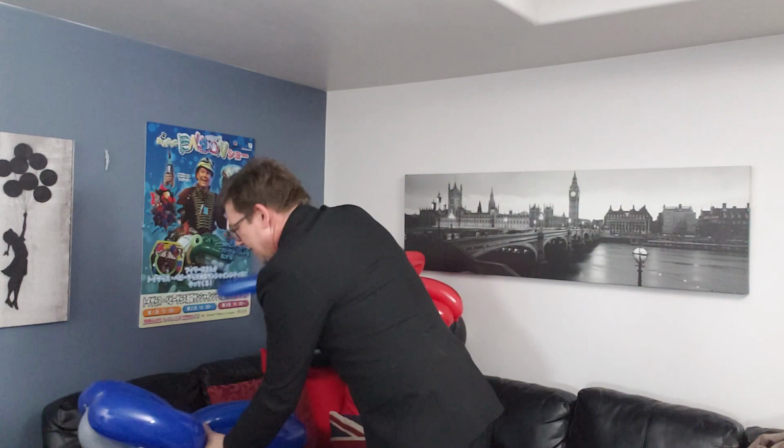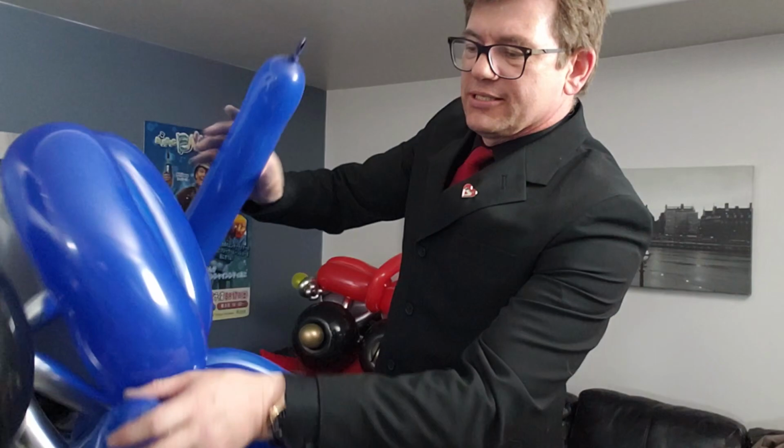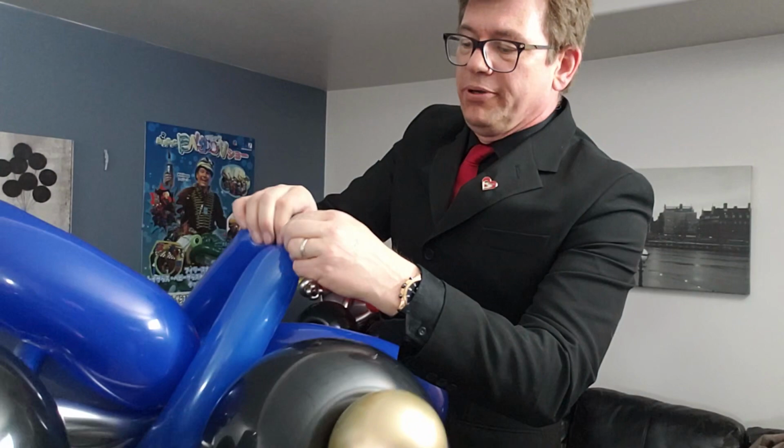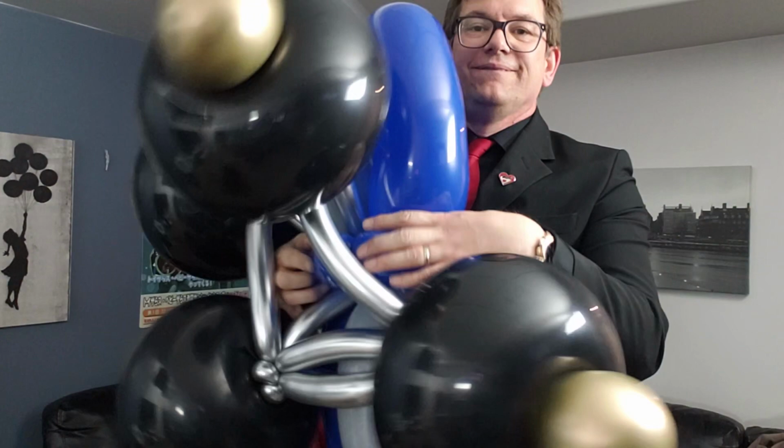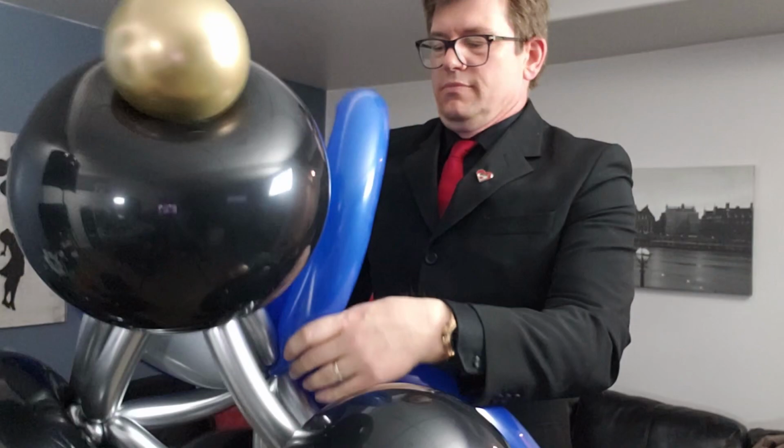Professional. This balloon had a little hole in it, but look, I saved it by tying a knot in it. All I'm going to do with this balloon is wrap it from one side of the chassis to the other, tie it in a loop. Okay, it's all going so well. And then I'm just going to squish it up. Like that.